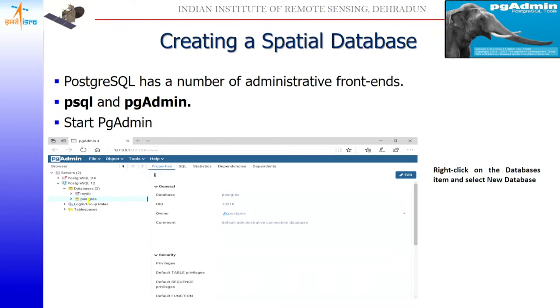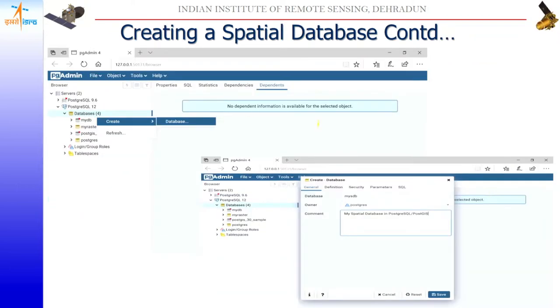So the first step in any of the systems is to create our own database, so that we are segregating the data to be organized in a separate database. To go about it, what we need to do is right click on the Databases tab, as I mentioned here, and in the pop-up menu that comes, we need to select Create and then Database.